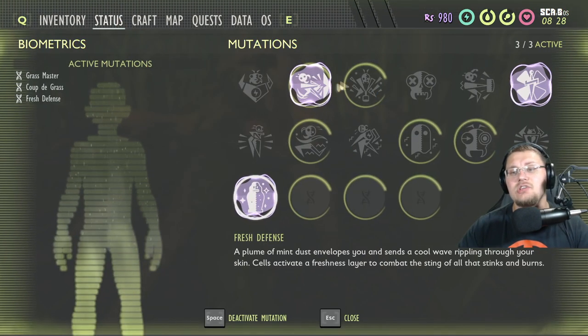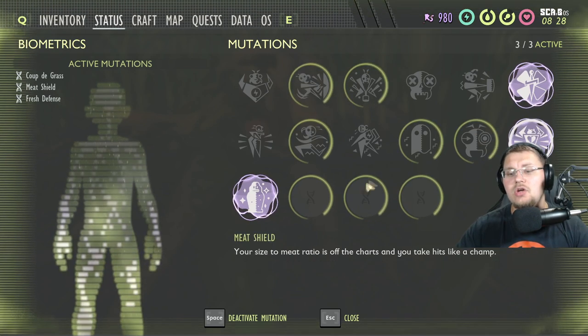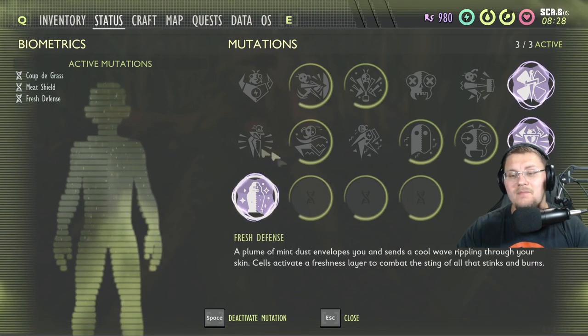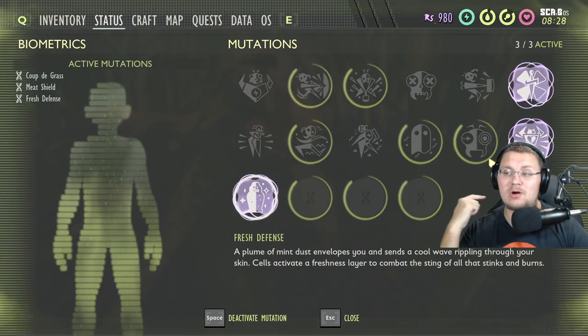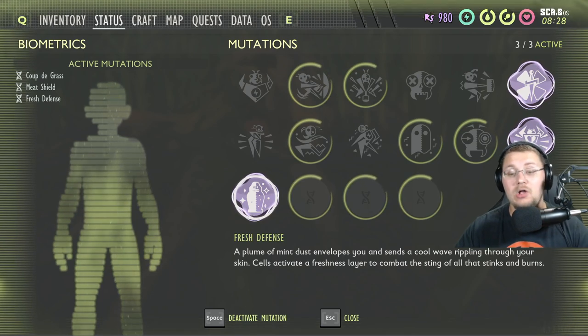For statuses, guys, you're not going to be having grass chopper. That's not what you want. You don't want that at all. You're going to want meat shield. You're going to want coup de grace, and you're going to want fresh defense. Okay, because that's just going to give you guys the criticals. The fresh defense is going to cut down on the spider's burn and also the bomb burn. And then the meat shield gives you more health as well.